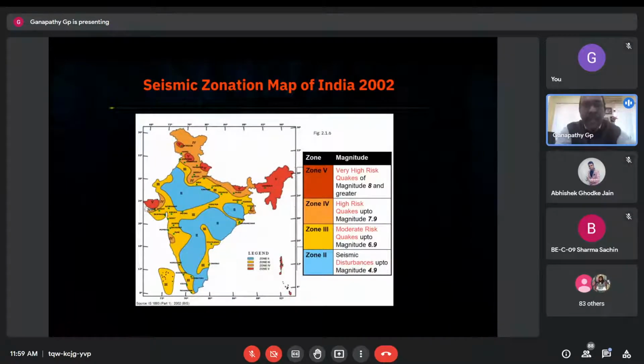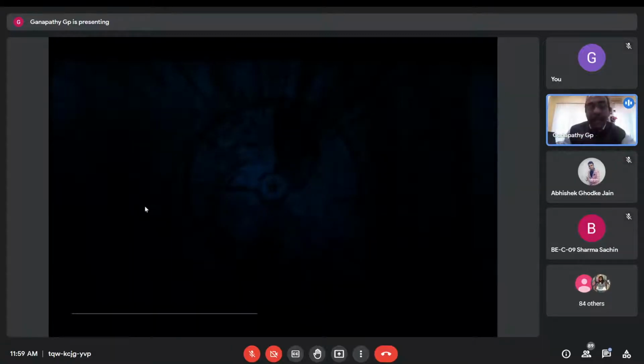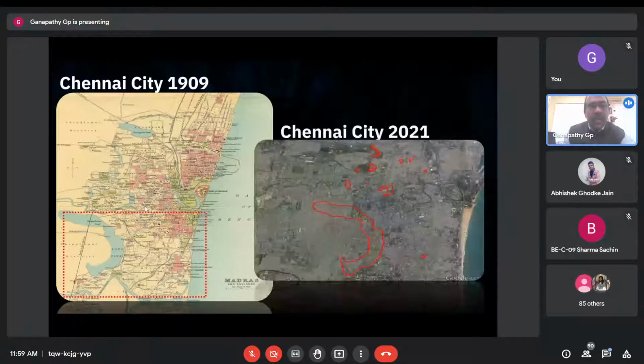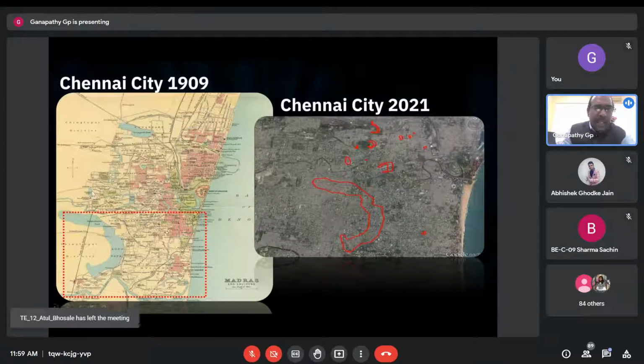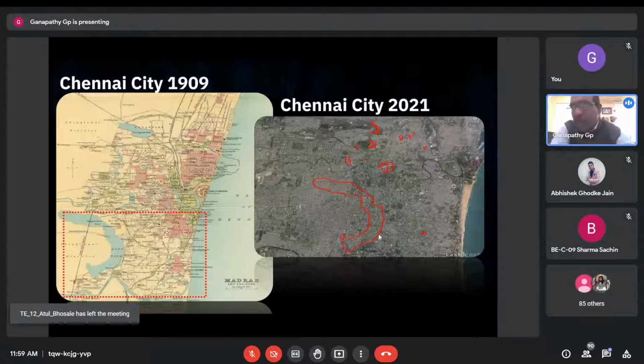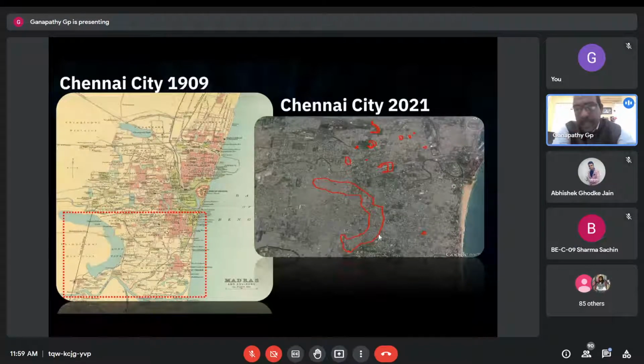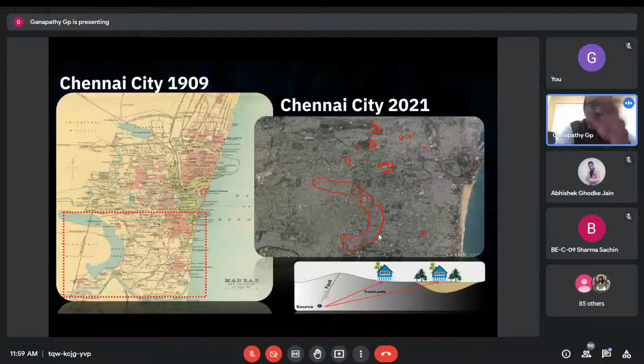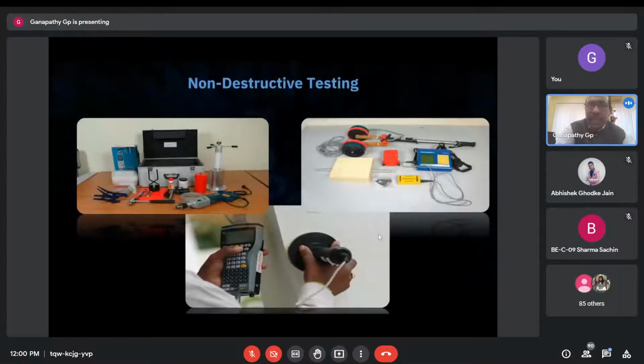So this is what we have currently, the seismic zonation map of India, where you can find it out. And the best thing about this map is that you can design your structures accordingly, depending upon the locations. And this is another example: the lake fill areas, the filled-up soil, where you had water bodies in earlier days. They filled them and constructed houses over there. In this kind of area, if you feel one unit of earthquake in a normal area, you can feel 2 to 3 times more. That's why you have site amplification. The building resonance will increase, so you'll have more damage to the buildings.